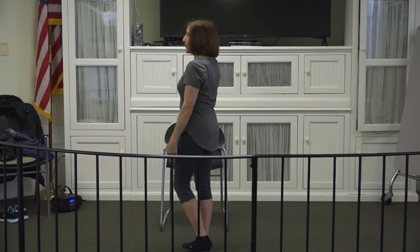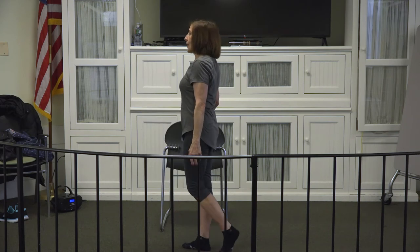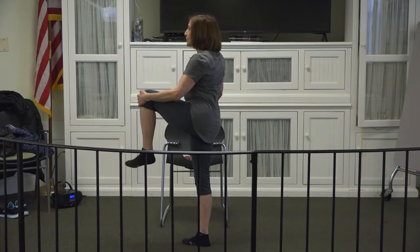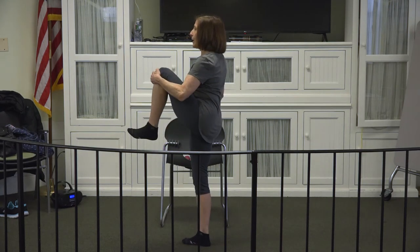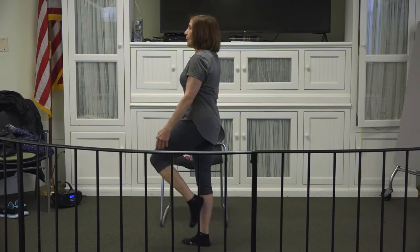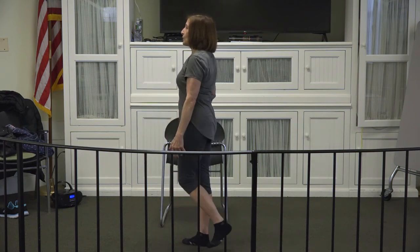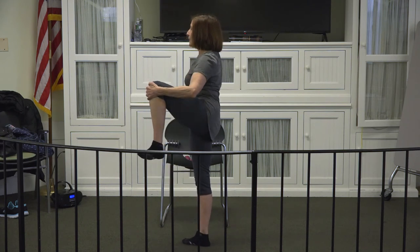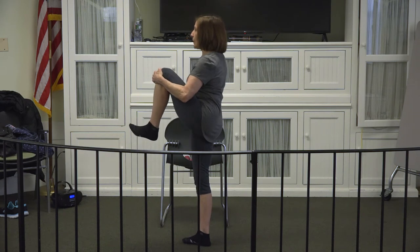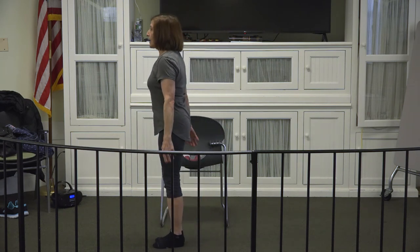Nice and easy. We're gonna bring the leg up to the side, to the center, and down. Here we go. Up, side, center, down for one. Up, side, center, down for two. Three. Four. Five.